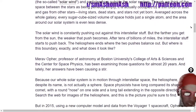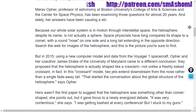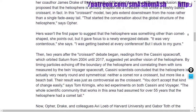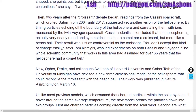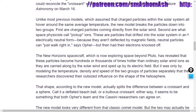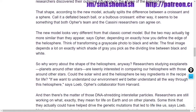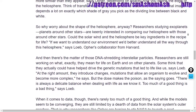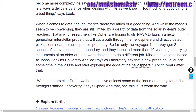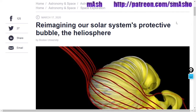But since Voyager 1 and Voyager 2 have exited the heliopause, they've exited the solar system officially, there's a lot of conjecture as to how it's shaped. Some people seem to think it has a comet tail. Some people think there's a cone shape to it. Some people think that the whole thing is a Birkeland current, which is at 90 degrees to the actual angle that it must be at, as they don't understand the difference between poloidal and toroidal fields. We've tried and tried to talk reason to some of these people, but they just don't listen, and they just clutch their pearls and say, I don't want to talk to you anymore because I can't explain my own bullshit.